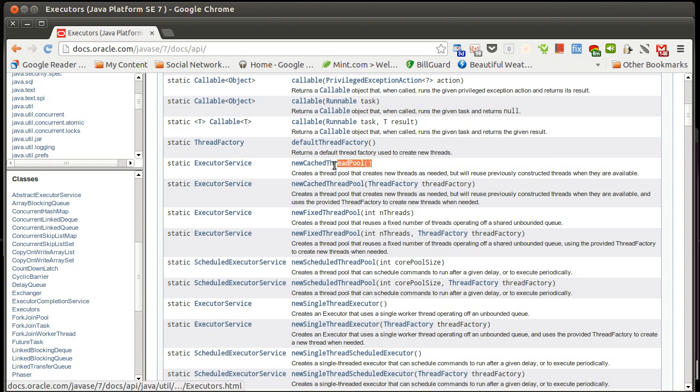The other option here, the new cache thread pool, doesn't have a maximum number, but it does reduce the overhead of creating new threads. So if you create a new cache thread pool and you immediately submit 10 jobs to it, it will make 10 new threads, one for each of those jobs. But when those jobs are done, it won't just throw away the threads and forget about them. It'll keep them around. It will cache them. And then when you submit another job later and it needs to have a thread, it will look to see if it has any threads that aren't currently active. If it has a thread that's not currently active, it will give the job to that thread. If all the threads are currently active, it will go ahead and create another thread. But by using these, you can reduce the number of total threads that are created.